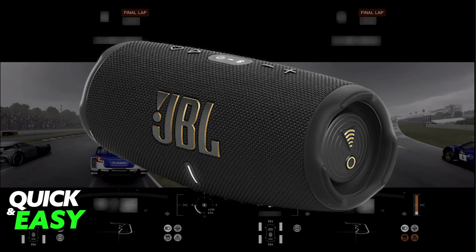If it doesn't work right away, there are some things that you can try. First, restart the console and then turn off and then back on for the JBL speaker. After restarting both, see if it works. If it still does not work, make sure that they are in close proximity and double check to see if the JBL speaker is not connecting to something else.